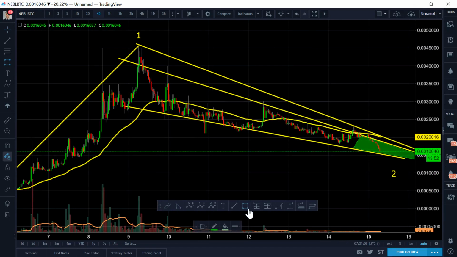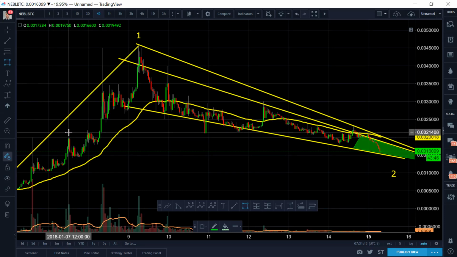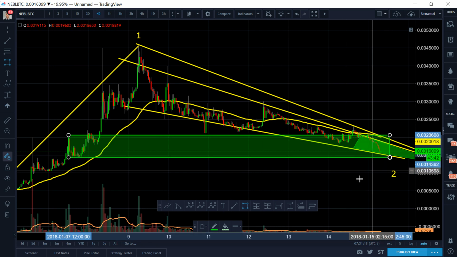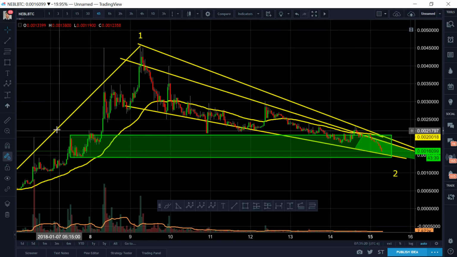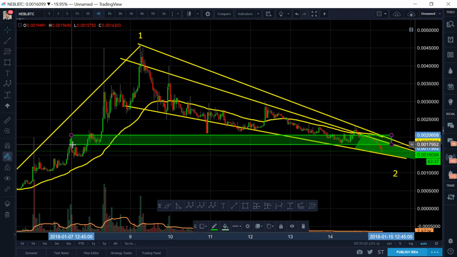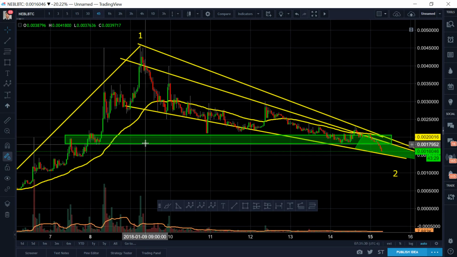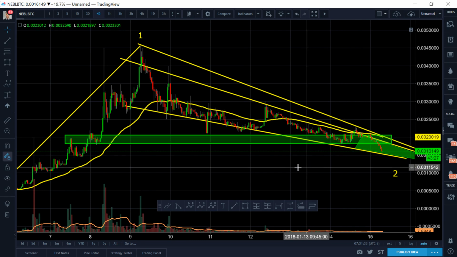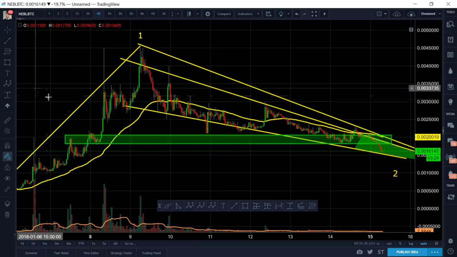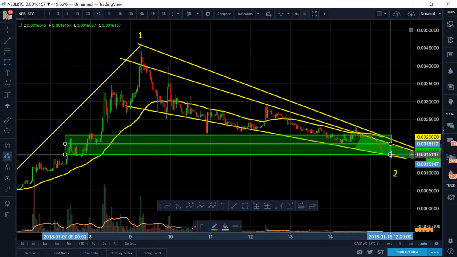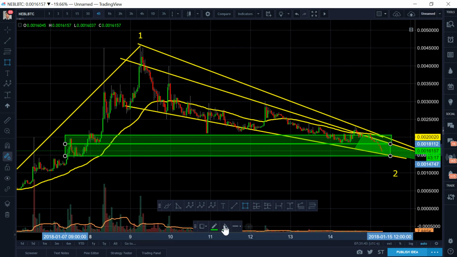Okay. Now we're also going to acknowledge the fact that this zone right here barely held as support, and it didn't actually at all, right? That zone right there, I'm going to say more so this area right here, held as support for a little bit because of the activity that we see here that generated resistance. So now on the way down, of course, it's going to act as semi-support. Now this failed, guys. This failed. So now we got to acknowledge a lower range of support, kind of a lower tier right there.